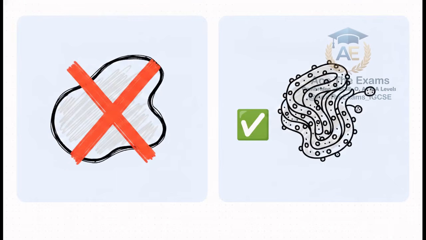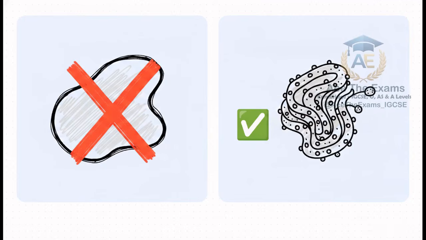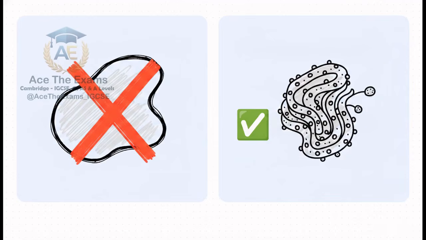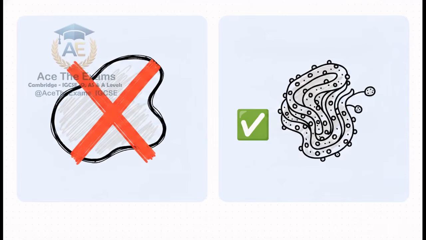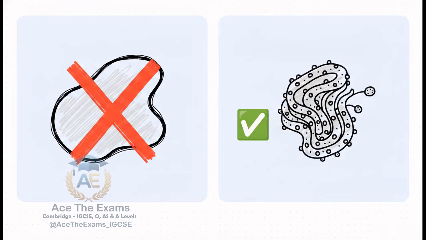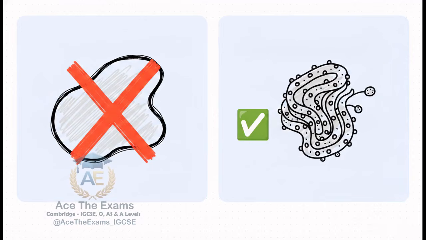Have you ever made the mistake of giving a generic fact instead of a specific context-driven response? Writing something like, the ER makes proteins, is incredibly flawed and gets you 0 method marks, because it completely lacks biological depth. On the flip side, the top-band answer stating the RER facilitates high-volume protein production required for secretion is precise, contextual, and hits all the required syllabus terminology.